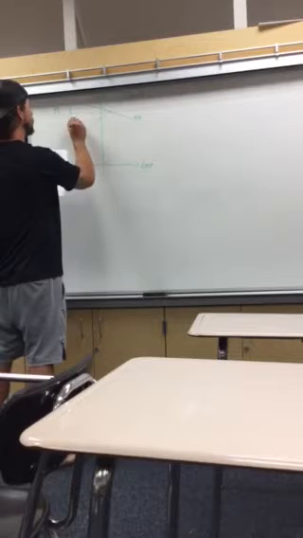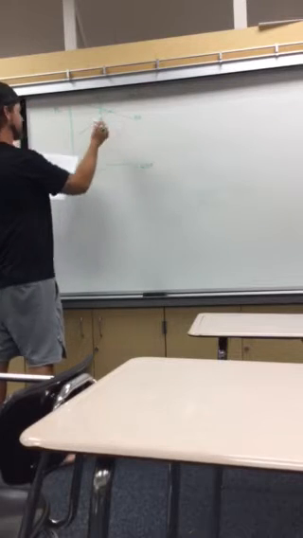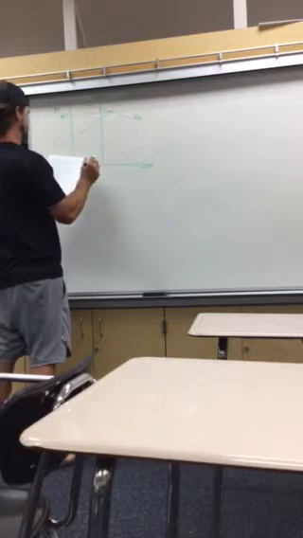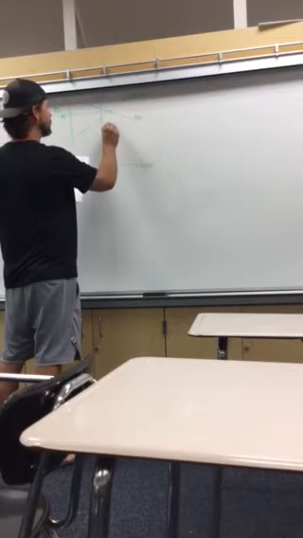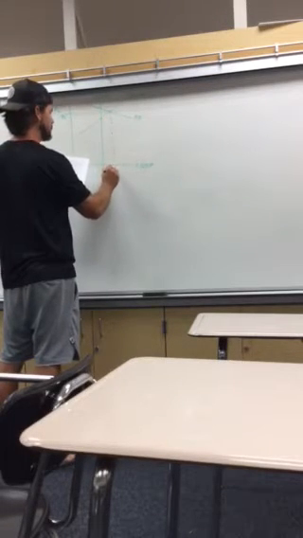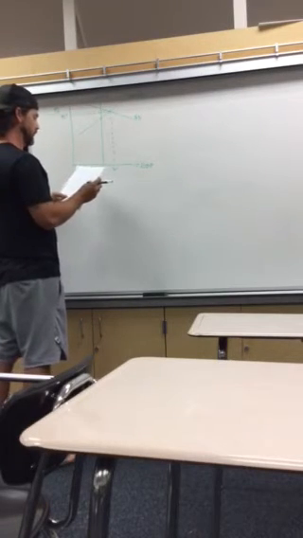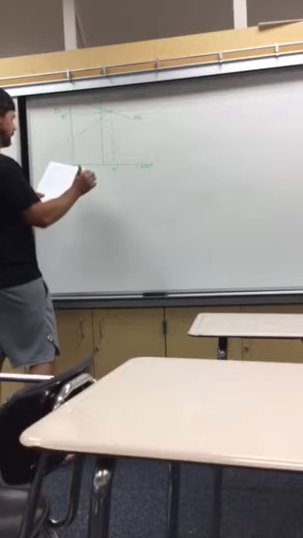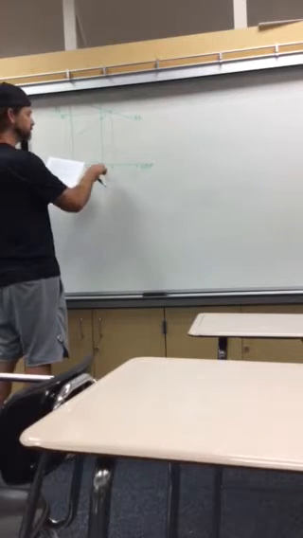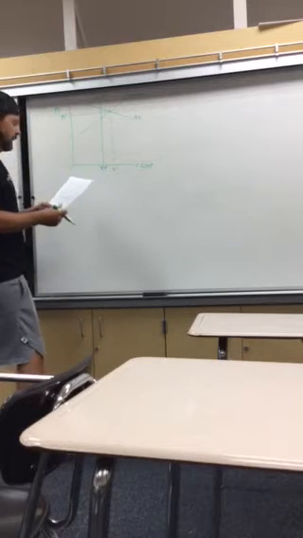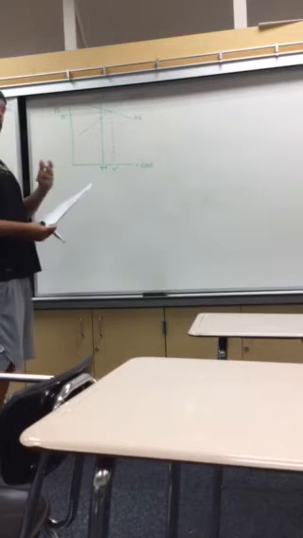So it wants us to label the current price level, which is right here, our short run equilibrium, as PL1, and then the current output level as Y1. So you can see that we're producing a little bit more than we would at the full employment level. And the full employment output level, which would be right here, is labeled as YF, all right? And so that takes care of part A.